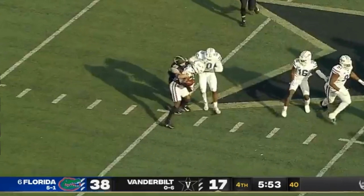Again, this is a different unit, different players. So if you're thinking, hey, let's just get different players in the game, they're going to solve the problem. Not all players are created equal. Again, Florida has some guys I think that should be playing. I do think the personnel should obviously be different. But to me, when you start seeing consistent issues across the board, whether it's recruiting or coaching, things are not just magically getting better. Especially not with every single guy Florida marches out there.